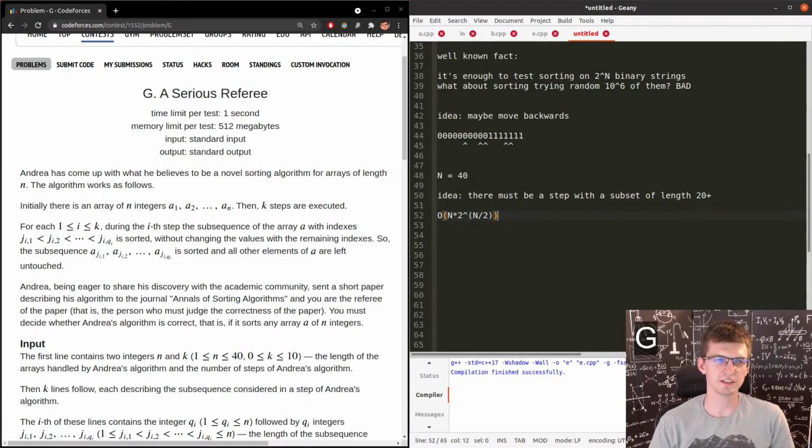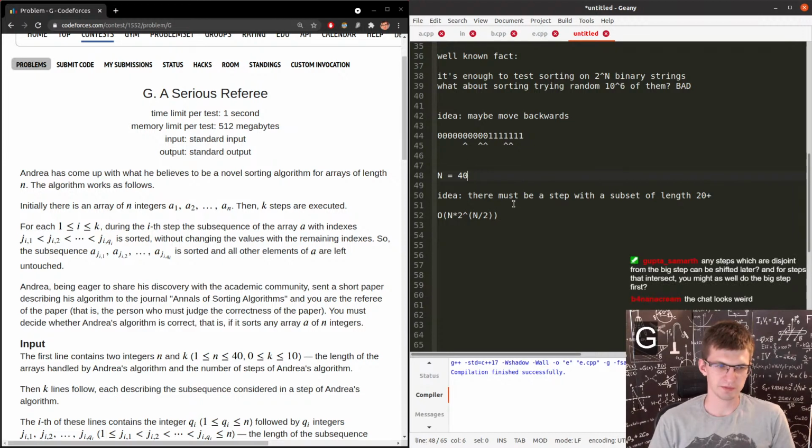Xelos said that he solved the problem and doesn't understand the time complexity. Something like that would actually match my idea, where I'm not sure what's going on here, which makes me believe this approach even more. What do we do if the step is, let's say, even second? This big step. Steps disjoint from the big step. It is possible that every step will be with intersection 1 with the big step.